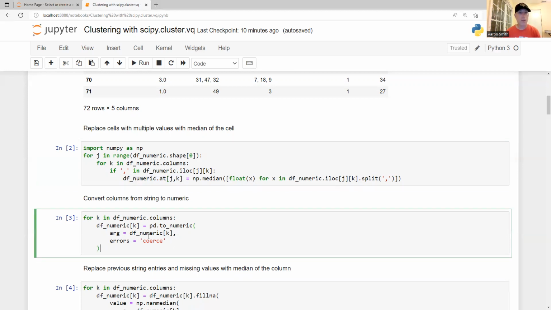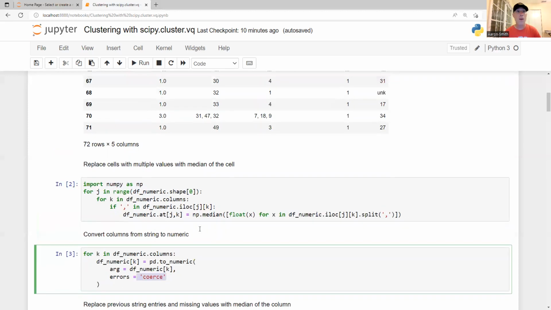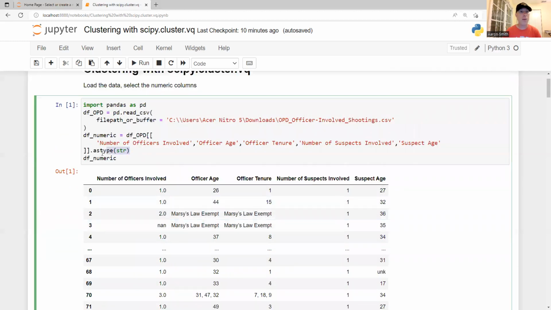Now, on this next step, I'm going to simultaneously convert all the character strings inside my data set into missing values by converting all the columns to numeric and coercing them into numeric values. When I do this, every time there's something that cannot be converted to a numeric value, it's going to get converted to a missing value. You'll notice up here when I got all the data, I put it in as a string because at this step, I want everything to be consistent as I work through.